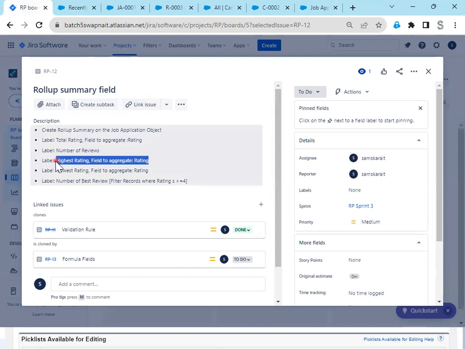Now, next one is highest rating. I need to find out the highest rating. If I have more than one rating record, child records are there, I want to find out which record has the highest rating.